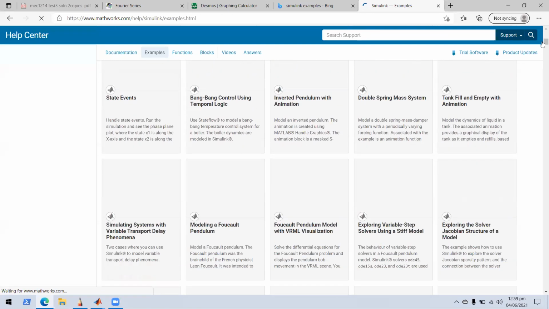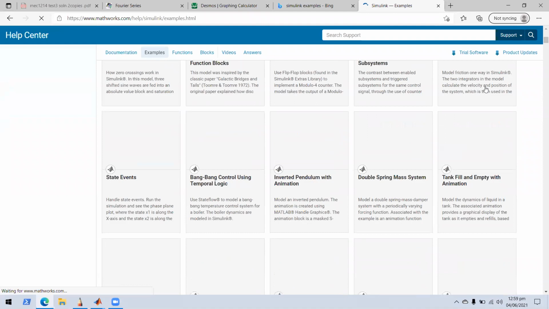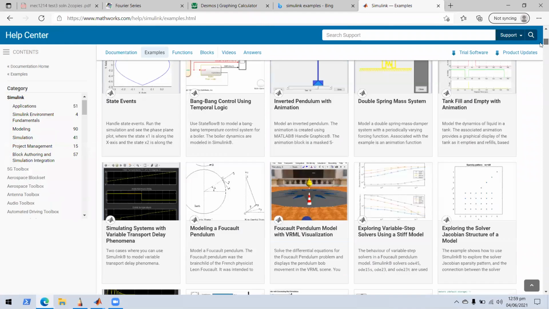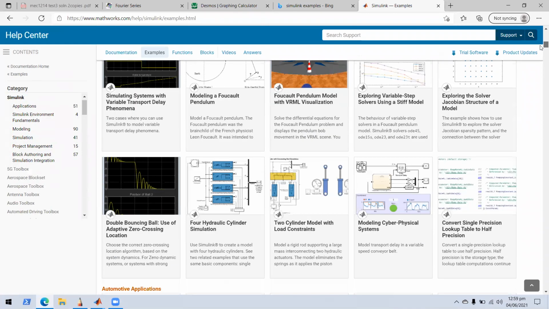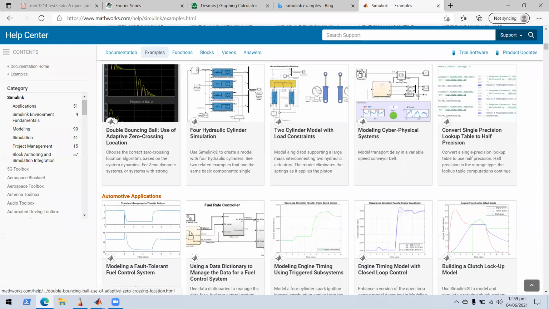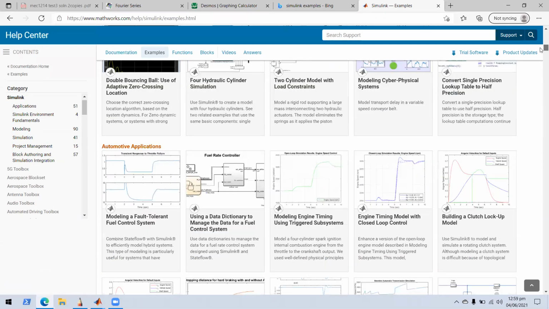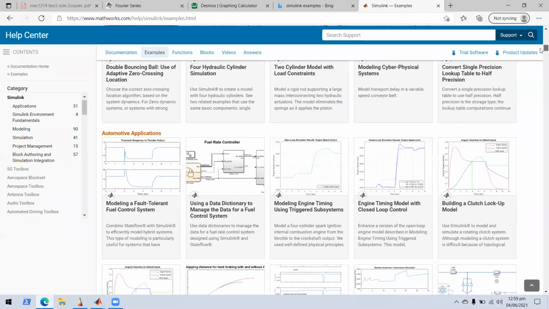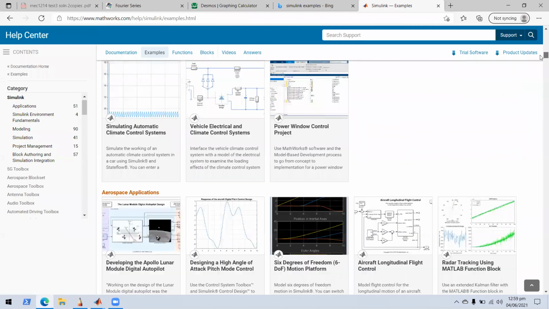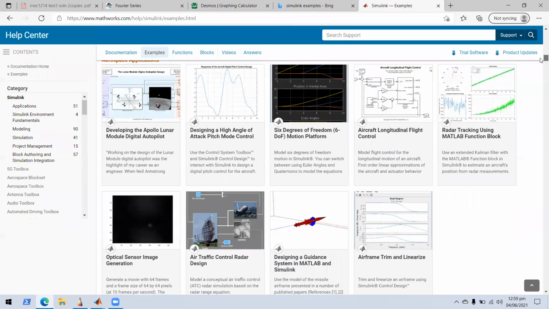Like a double spring mass, all sorts of things: a missile guidance system, two bouncing balls instead of one, hydraulics simulations, loading a tank, all kinds of different things.